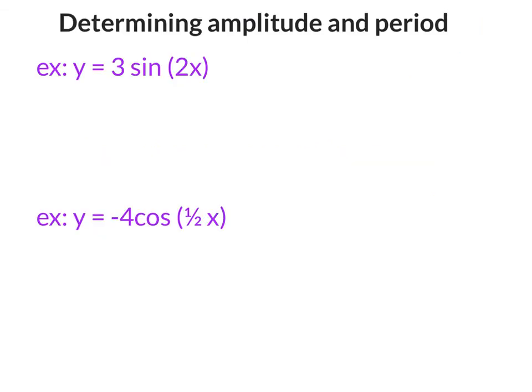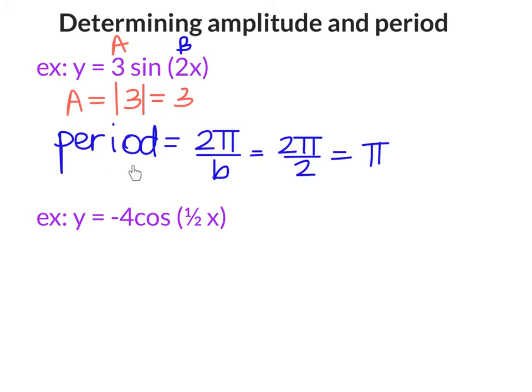So now let's practice using a function determining the amplitude and period of two different functions. So let's start with this one. So the first thing that I always want to do is identify any a, b, c, and d values. So here I've identified the number in front of sine to be a, which tells me that my amplitude, the absolute value of 3, is 3. So from the midline, it's going to go up 3 and down 3. And now I need to figure out my period, so I'm going to take this b value and put it underneath 2 pi. So I have period is equal to 2 pi over b, and if b is 2, that becomes 2 pi divided by 2, which if you simplify it is pi.